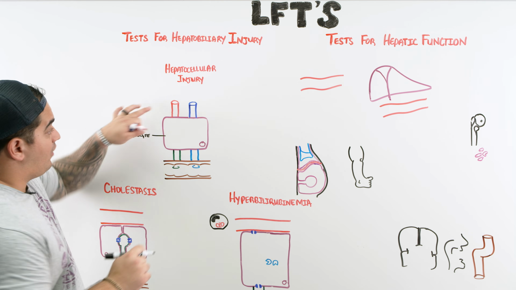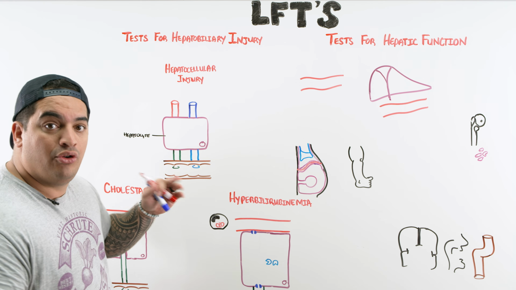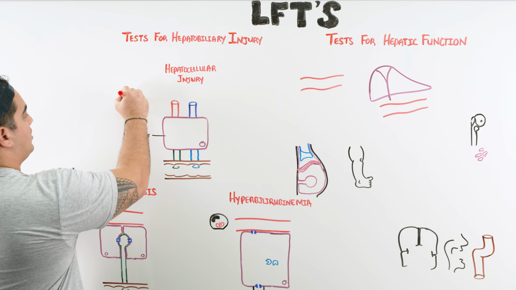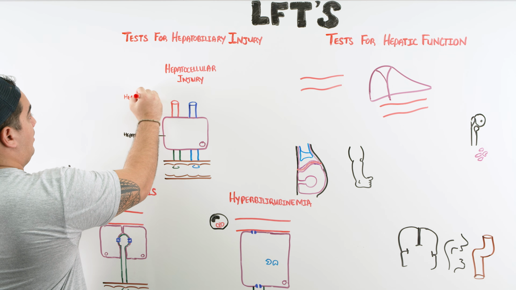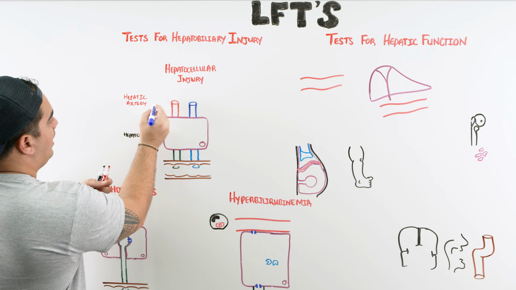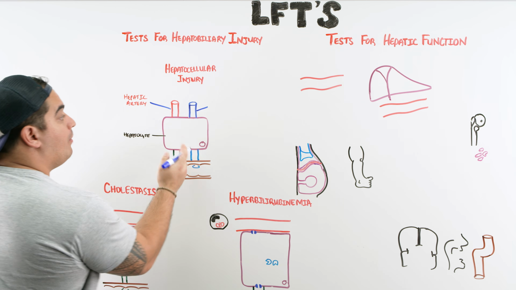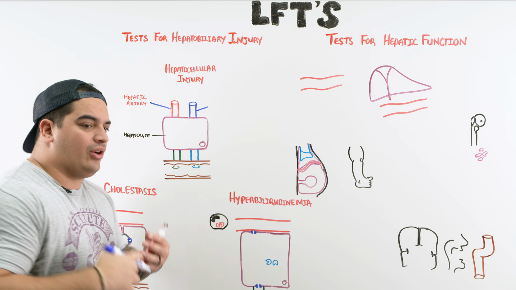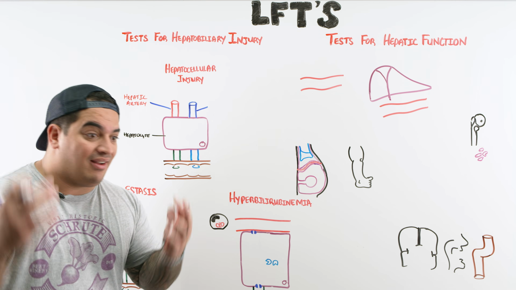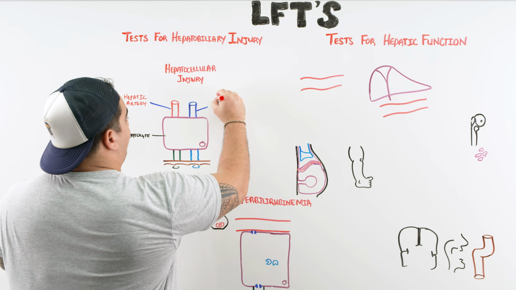The next thing is we have an artery. This is just representing the hepatic artery that supplies oxygenated blood to what? To the hepatocytes. So here, I'm going to do this one in red. This is our hepatic artery right here. Now the other concept is that this one gives oxygenated blood. This one removes deoxygenated blood and blood that's rich in nutrients that have been cleansed of any toxins. And so we call this one the hepatic vein.